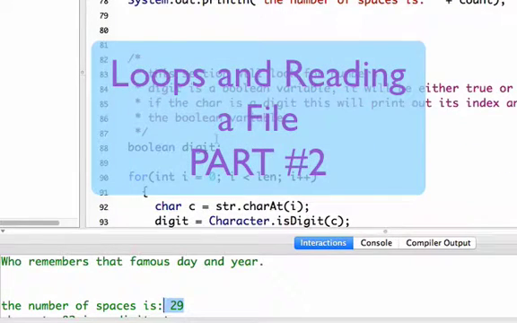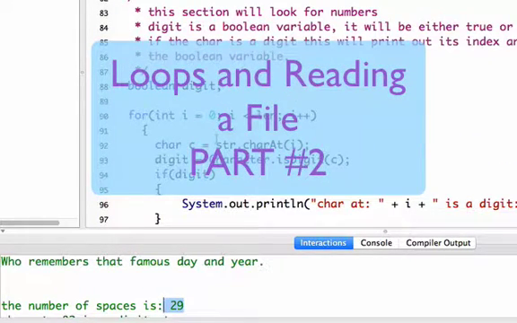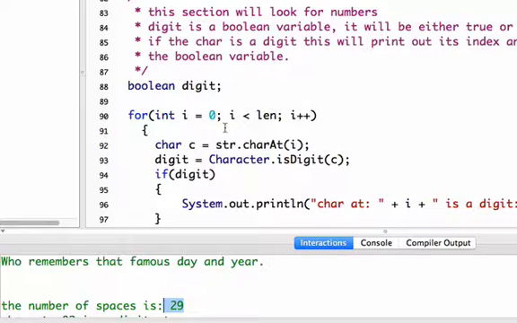All right, now I want to find out about the digits or the numbers that are in this, if there are any, which there are. And so I'm going to define a Boolean variable that will either be true or false, and then if the character is a digit, we will print out that there is one and where it is. We're not going to print the actual value of the digit, but we'll do that in a second.